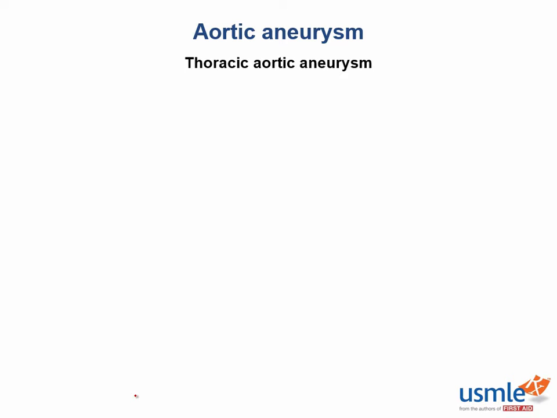So with that said, what do you think are a few associations for thoracic aortic aneurysms? There you go, long-standing poorly controlled hypertension, connective tissue diseases, as well as a bicuspid aortic valve. Now, with a bicuspid aortic valve, the pressure exerted on the aorta is increased, and over time this leads to dilation. And this is essentially the same process in hypertension, but it's the hypertension itself that leads to the increased pressure and dilation of the aorta.